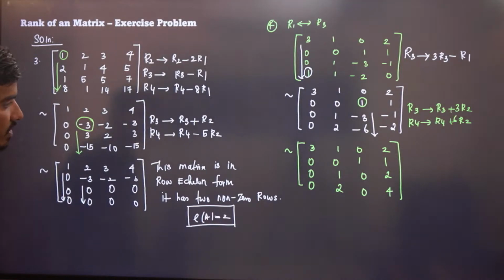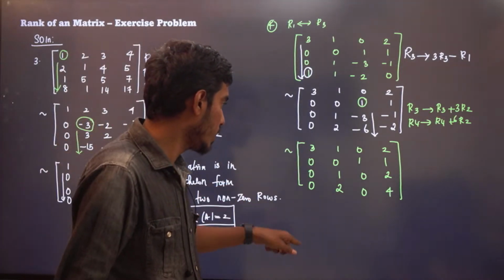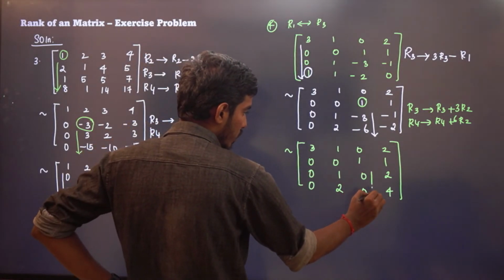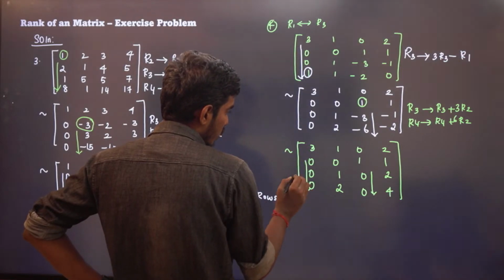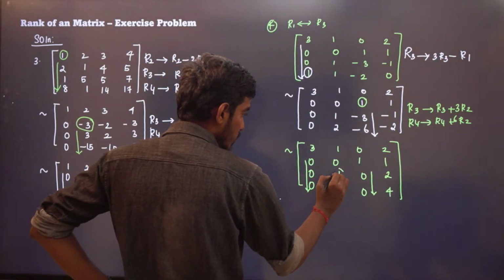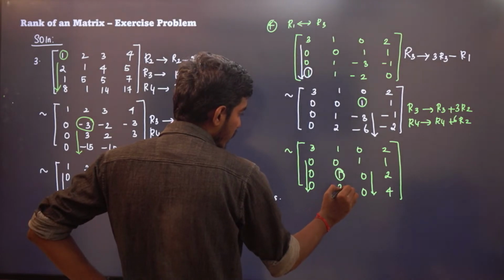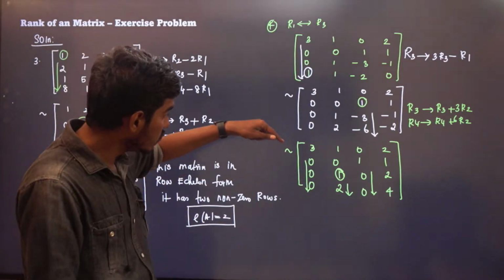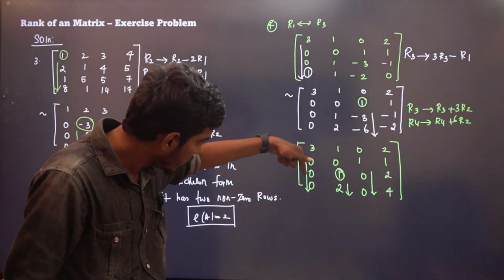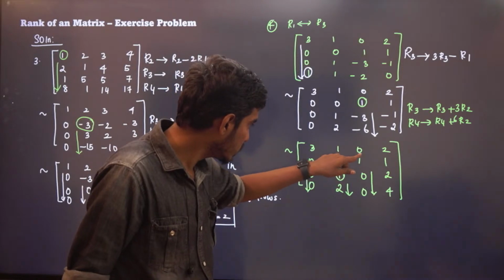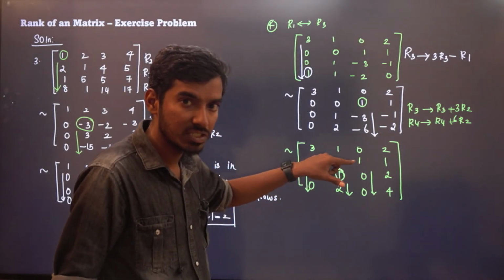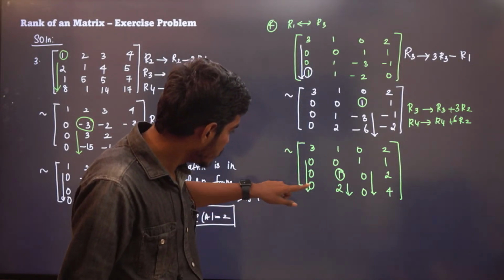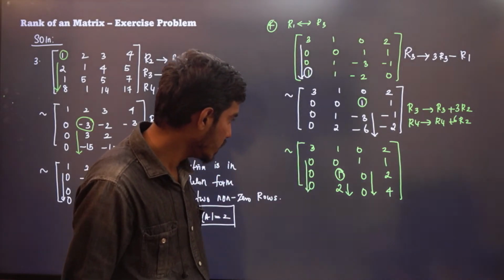Now you can see first row, first non-zero element, below that everything is 0. Second row, first non-zero element, below that everything is 0. Now third row, first non-zero element is 1, below that everything has to be 0. So we have to make 2 as 0. Is it clear? Non-zero means other than 0. Now go to third row, first non-zero element is 1. We have to make this 2 as 0.